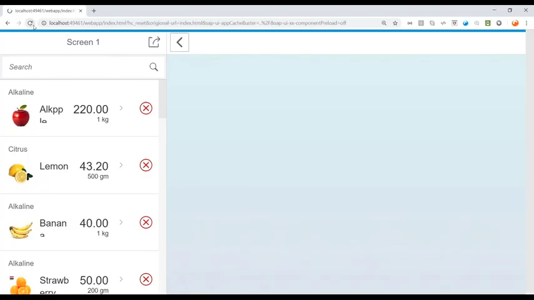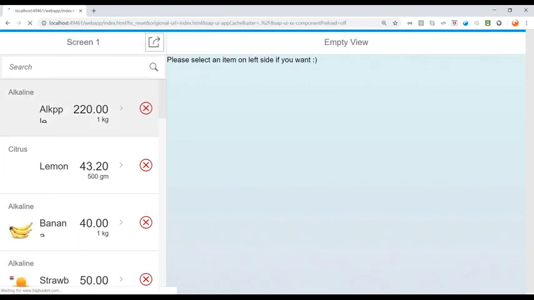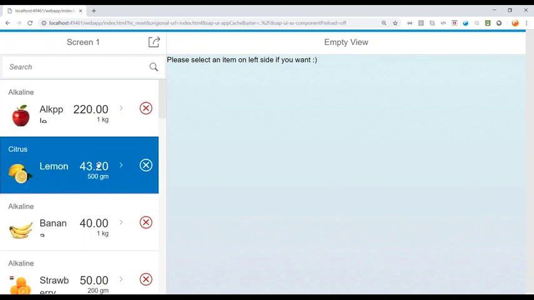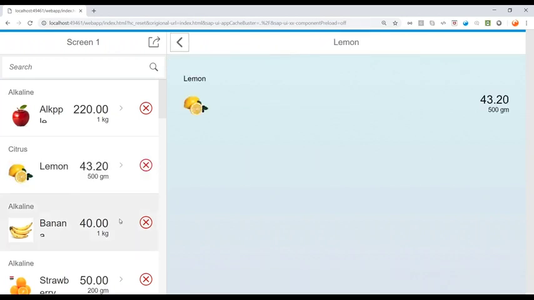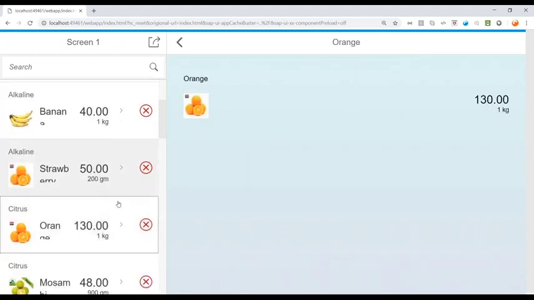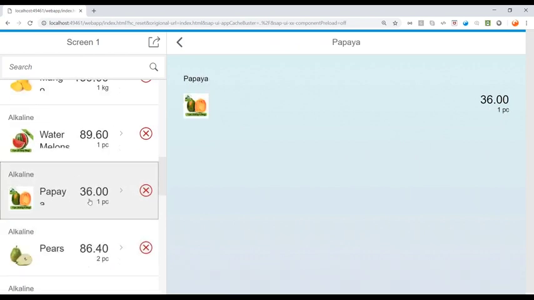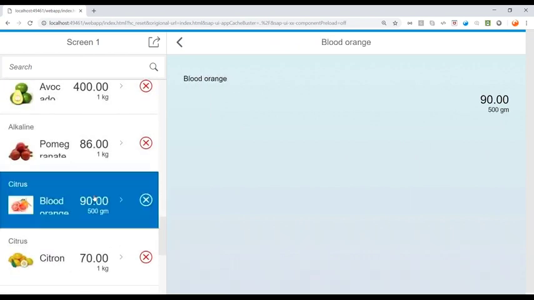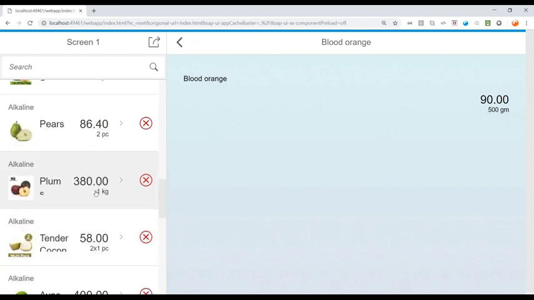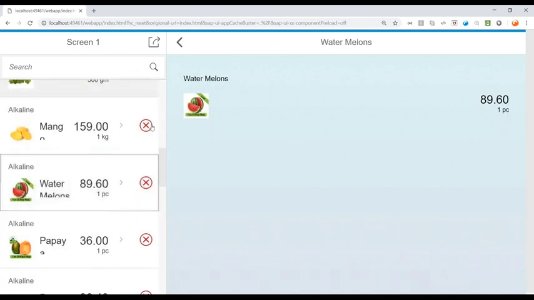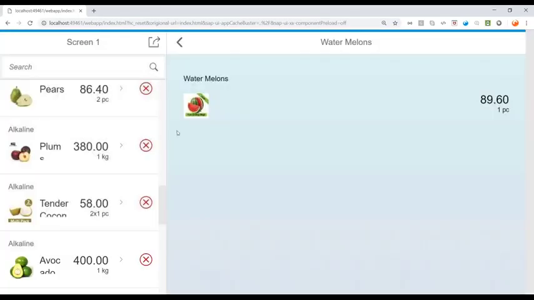Let's come back, refresh, and now you can see that initially the default view comes up, and now when you select, voila, your data comes up. Now tell me, is everything magic for you guys? Is it magic happening, or is there nothing like magic? It's not magic. All right. Let's move on now.